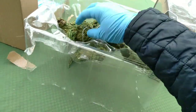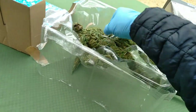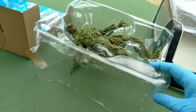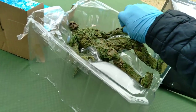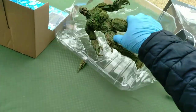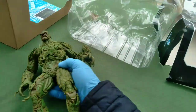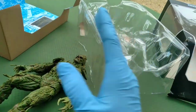Swamp Thing is one of my favorite things to collect. Y'all don't even know because there aren't that many that come out. And the ones from back in the day, like 10 plus years ago, are just ridiculously expensive. But for $40, this is going to be amazing. I just know it. And I have a suspicion the reason I was able to find it at retail is because people have been passing it over.